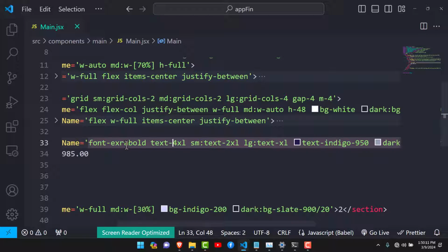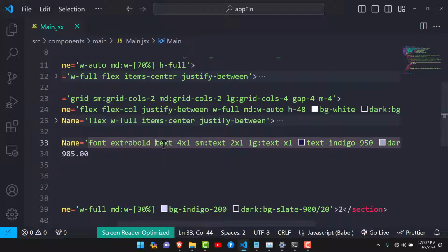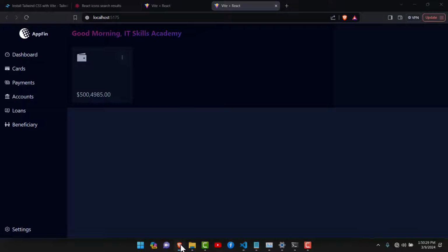I was expecting it to be quite big, but okay, let's fix that. Text for XL, yeah.